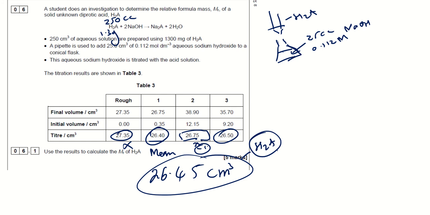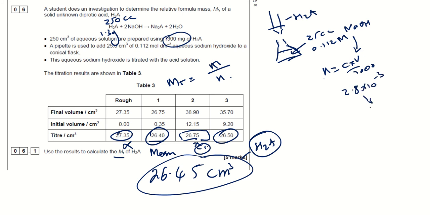Alright, then what we had to do was work out the Mr of the acid. So remember, Mr is equal to mass over moles. So I've got to get mass, and I've got to get moles. Well, mass I've been given here already, so we'll come back to that. Okay, so if we look at the equation here, you can use this to work out the number of moles of my sodium hydroxide. We just do number of moles equals concentration times volume, and that is, as you would all know, over 1,000. Okay, so my moles of sodium hydroxide works out at 2.8 times 10 to the minus 3.